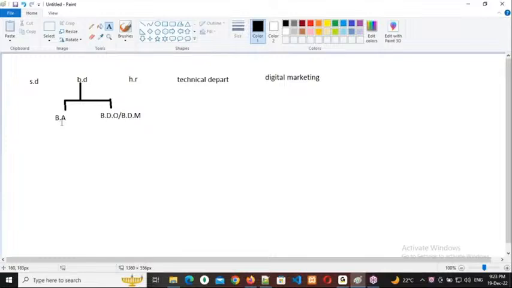Okay, right. If the client is very interested and wants to develop in multiple ways, then he will take help from the BDO or BDM also. But if he wants only application-level requirements, he will speak with the business analyst only, and the business analyst will be responsible for the business requirements gathering. Okay, understanding this point? What is the role of this business analyst?